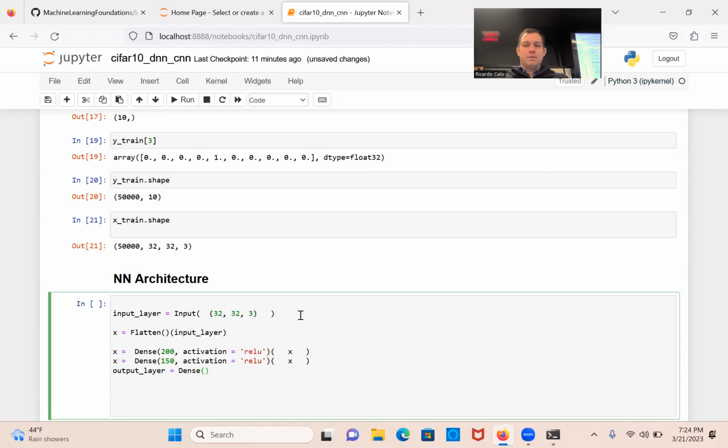What's the number of neurons here? Number of classes are 10, yeah, exactly. Because we have 10, right? That is what we were talking about, the one hot encoded thing that we talked about. So num_classes, comma, now we need an activation, probably. And then the input to it obviously is X, the previous X.